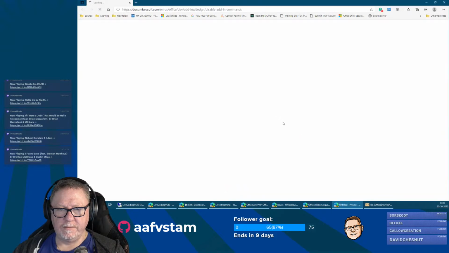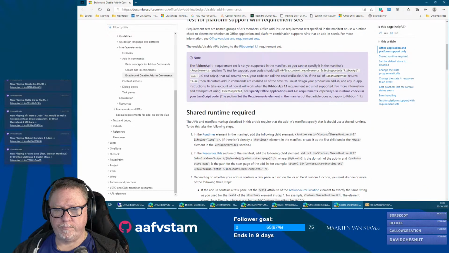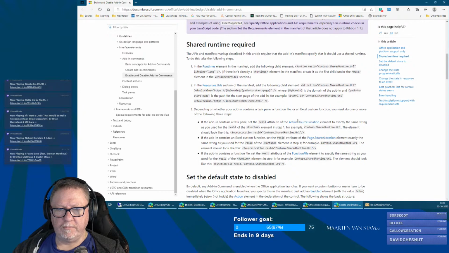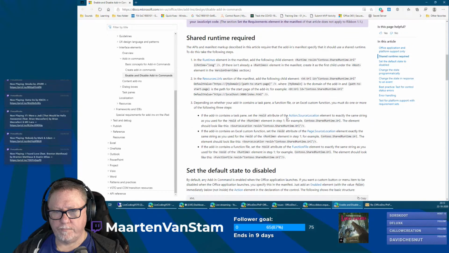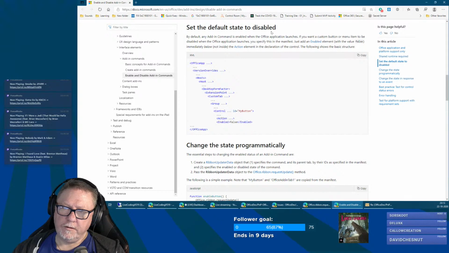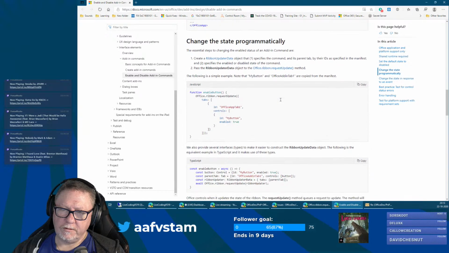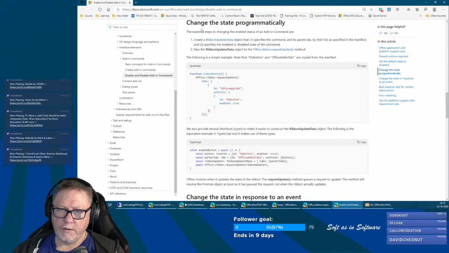Like this. Shared runtime required. Default state to disabled. Change the state programmatically.